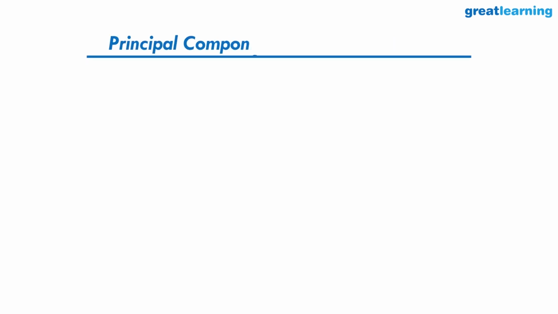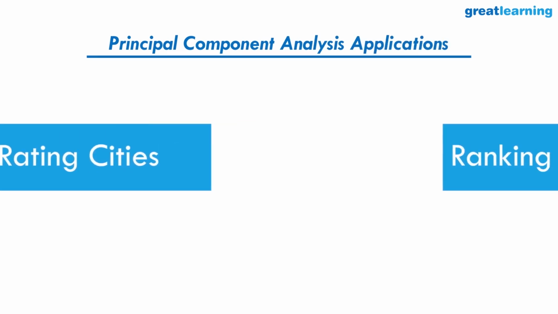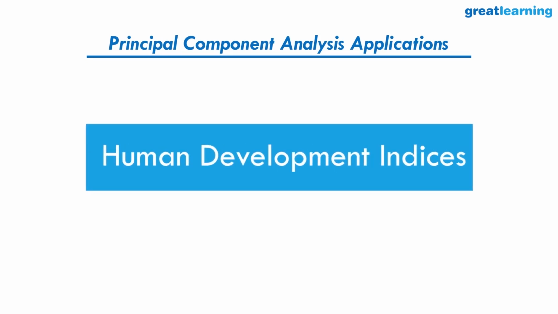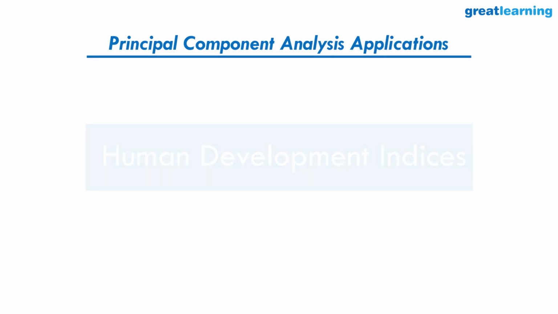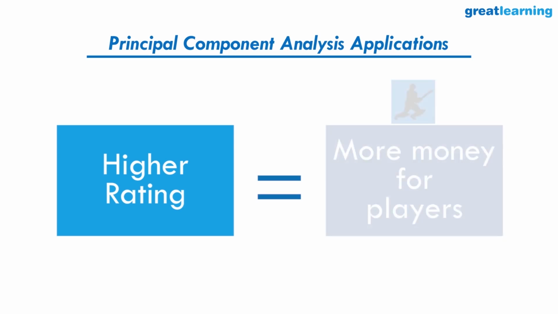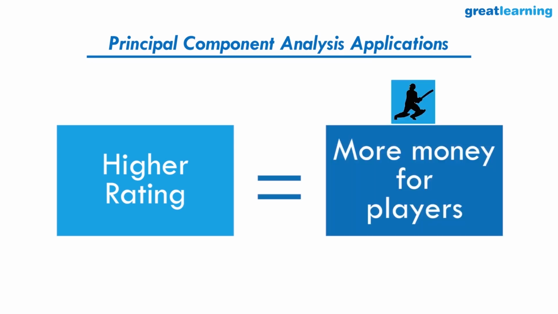This particular tool is extensively applied in rating cities, their living conditions, or human development indices. Many other fields this particular technique can be applied in. But if you want to talk about sports analytics and want to rate players, ratings imply more money for players. So sports analytics is something, if you are interested in, you can apply all these concepts there too.